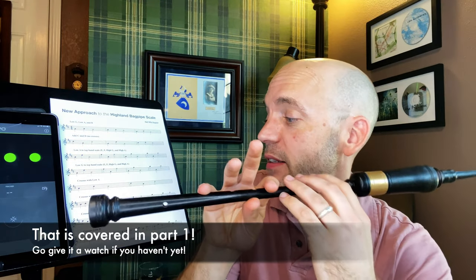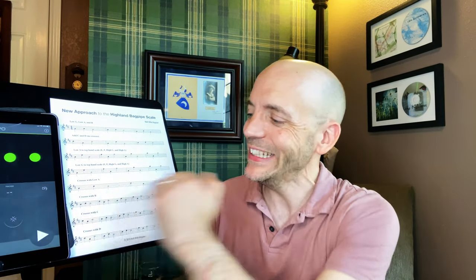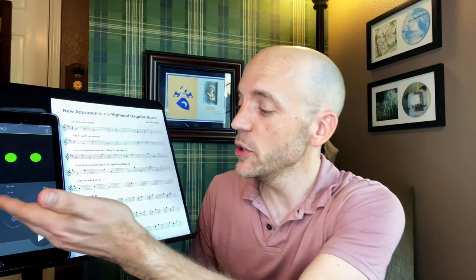So we go C down to A and up — we dealt with that with crosses with A. There's some overlap in here. I wanted each line to contain every possible cross that occurs with that note, so some of them are overlapped. But if you know you're having problems with your crosses on C, I want you to be able to have one line that had everything spelled out for you. So CAC and BCB, the first two bars, have both been worked through above.